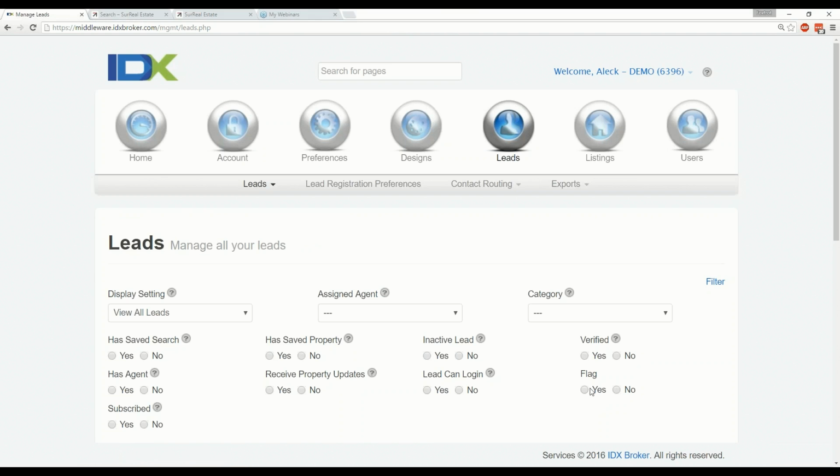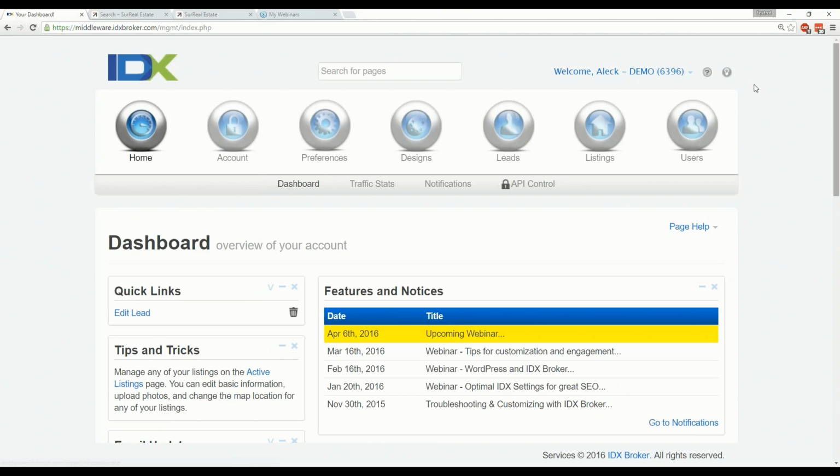So first of all, here's the IDX Broker dashboard. You might be familiar with that. You're probably going to start on the dashboard here. So here's your navigation up top. This identifies you. There's a couple different places we're looking at today, and it's mostly going to be on the right of the screen. But right now we're going to look at the sign up page itself. So I'm going to look at designs and pages.